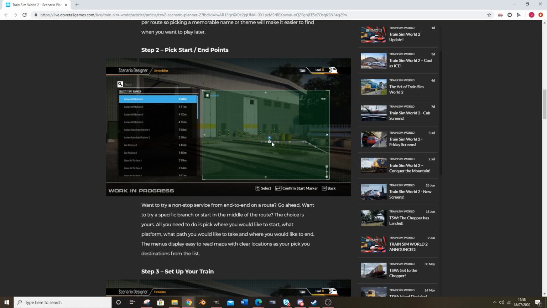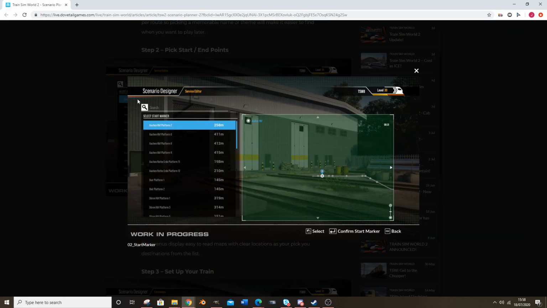So obviously you click that. You click your start point on here. I clicked it and then it brought up this. But you know, you click your start point on there. I believe you click your end point and then it gives you a list that looks similar to this, except it will only show the singular platforms which you're allowed to start and stop at, sort of thing. But you can click on all the stations that you want down the list.